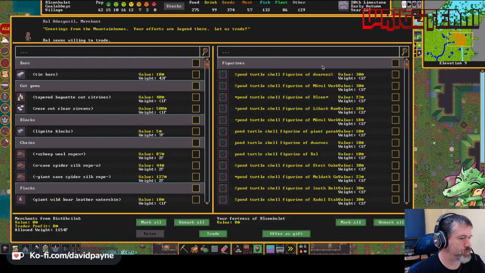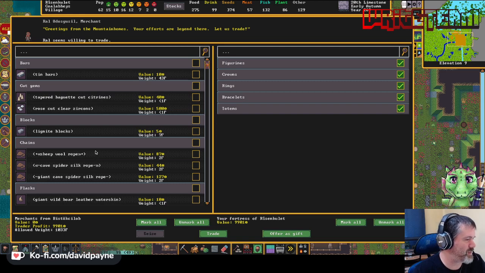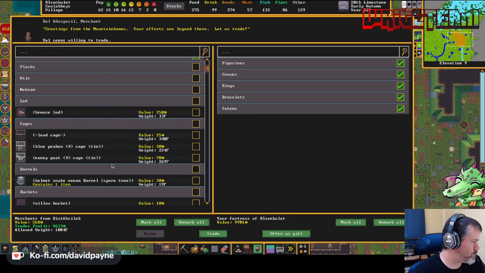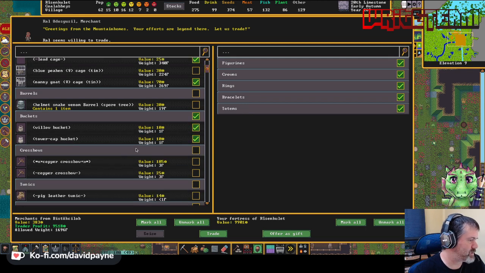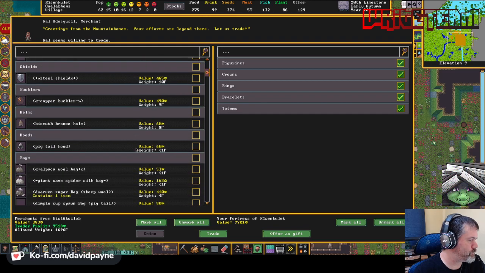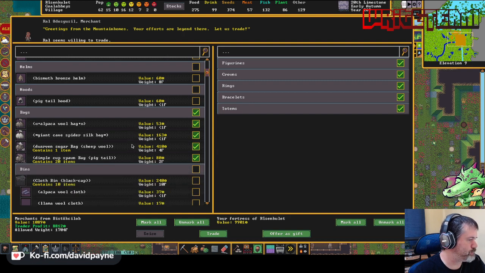Alright. We're trading a few things here. Mark all. 9,000. Yeah, I never have this many. We will take this tin bar. We will take these ropes. I'll take this nanny goat and this lead cage. Take these buckets. Take these bags.